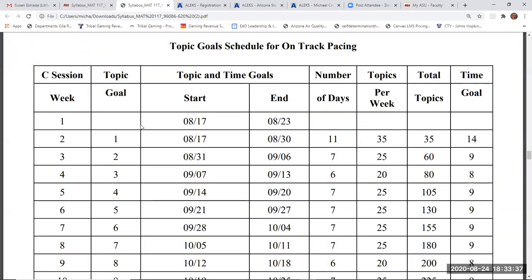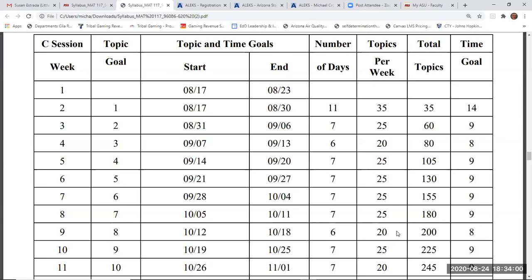Notice this plan is done with the fact that you start with 0 topics. That's what it's planned for. So if you scored whatever above that, that's extra. But if you scored 0, you're right in the right place. Okay. So then 35 topics this first week, you're on track. 25 the next, 20, 25, 25. So yeah, about 25 a week. Some weeks are only 20 because they have a holiday, so they give you a day off.